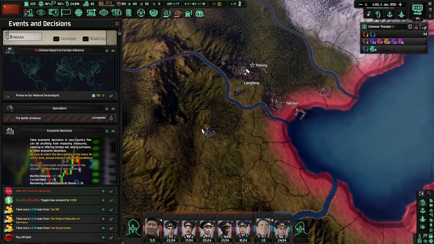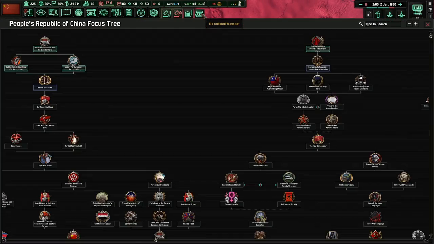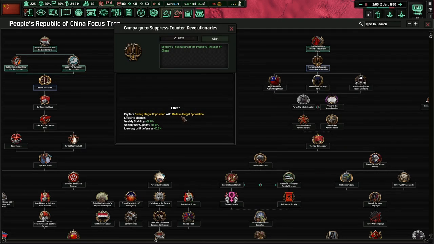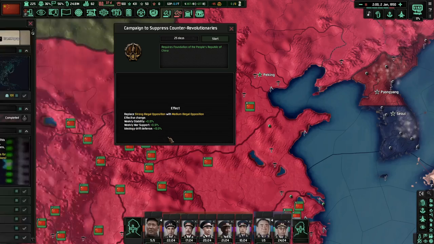Where's Beijing? What do you mean? We got Peking with Beijing. Oh, what you talking about, man? Oh, look at this. We're going to replace strong illegal opposition with medium illegal opposition. Better weekly war support and stability. I like that a lot.